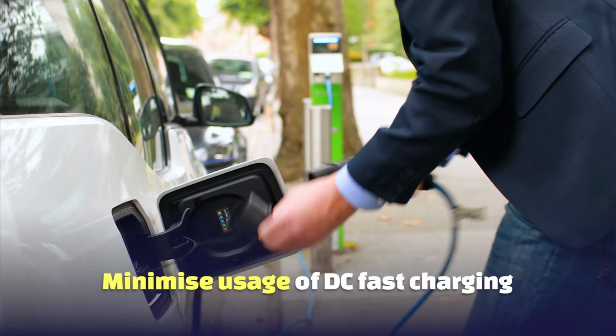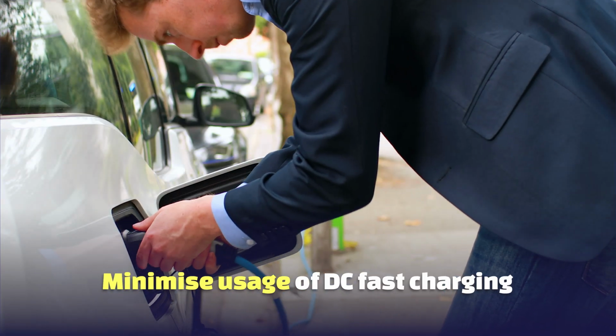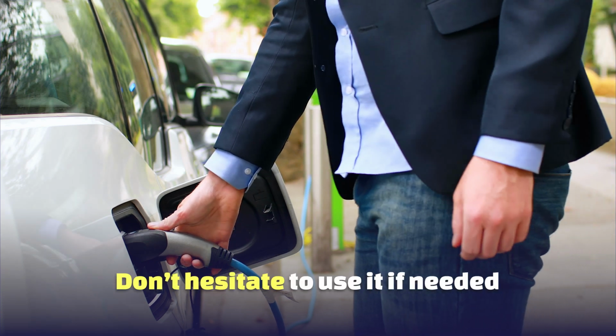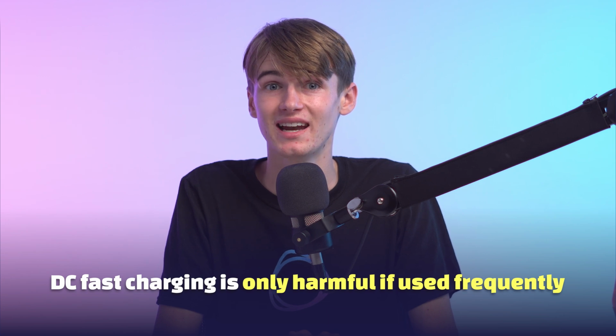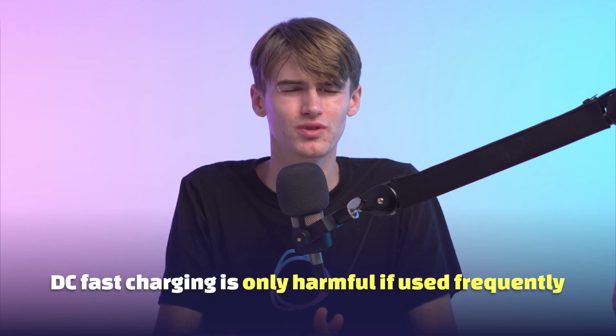This means, overall, as an EV owner, while you should try to minimize your usage of DC fast charging, when it is needed, there should be no hesitation to use it. To answer the question at hand, fast charging can be considered worse for your vehicle than the other two options. However, this is only with frequent and excessive usage that one really should not be concerned about. Also, with the constant evolution of battery technology, we may see fast charging as the main charger in the near future without any long-term battery life issues.